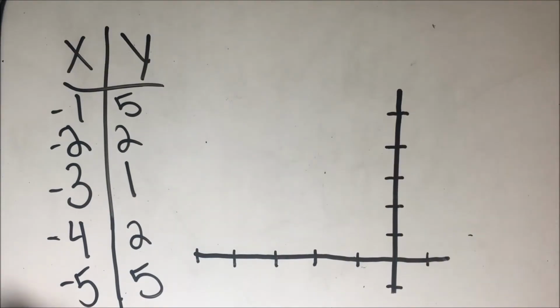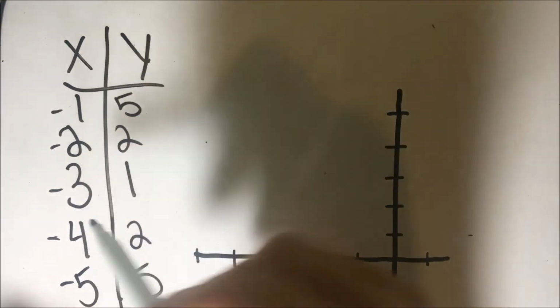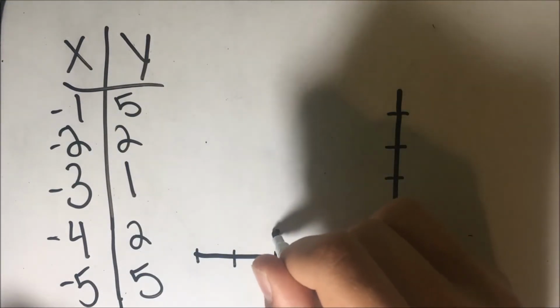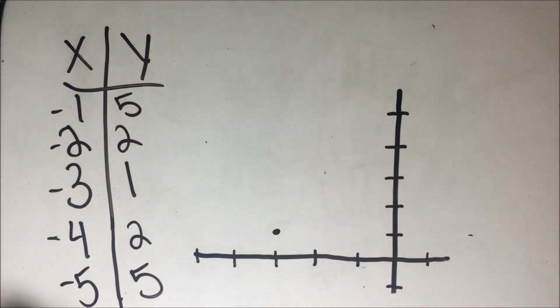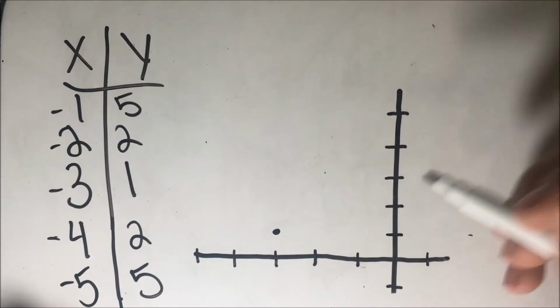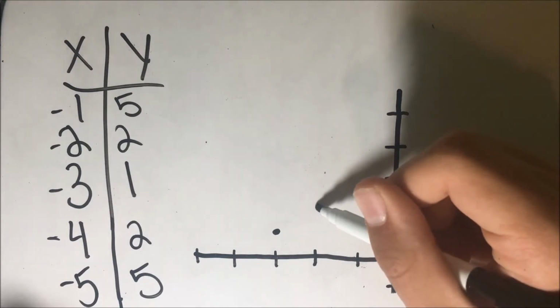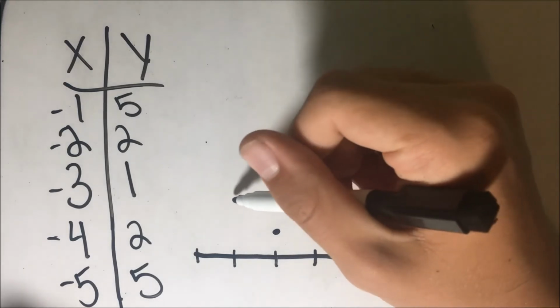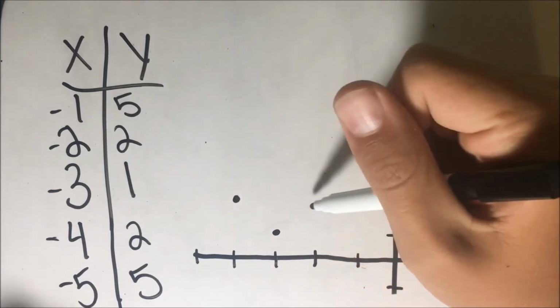Now that we have found all our points, we can go ahead and start graphing. So we'll start with the vertex, negative 3, 1. So I'll go back 3, up 1, and right about there will be our vertex. Now we can keep going with negative 2, 2. So negative 2, up 2, and then the opposite of that, negative 4, up 2. So there are those 2 points.